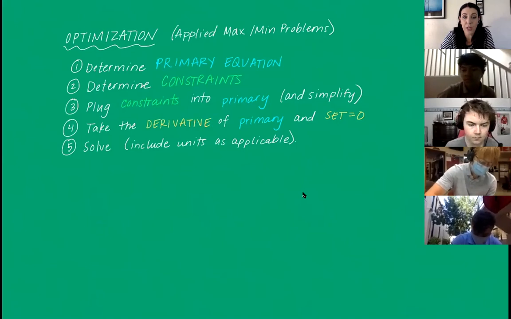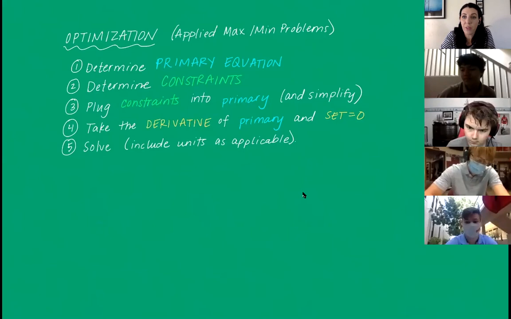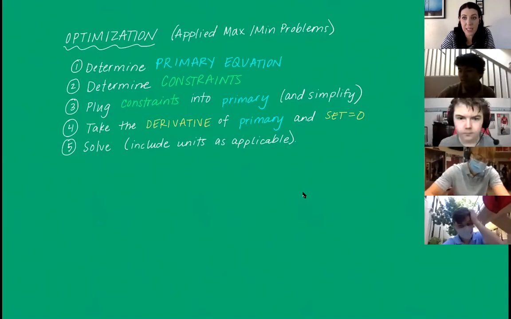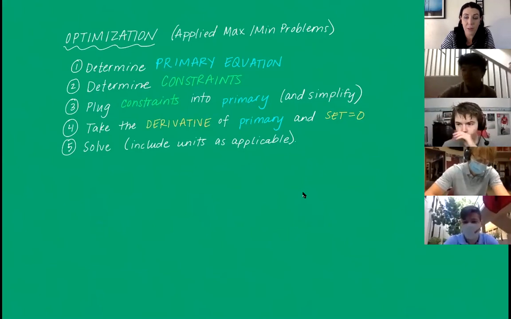What we're going to do is plug those constraints into our primary equation and simplify. Often if you don't plug your constraints in first, you're going to get wrong answers. You're not going to have enough information, but it's also going to make the derivative harder. So always plug your constraints into your primary equation and simplify. And then the next thing, since we're finding maxes and mins, is we're going to take the derivative and set it equal to 0. The thing you're taking the derivative of is the primary equation, because remember, the primary equation is the thing you're trying to maximize or minimize. So you want to take the derivative of the thing you're trying to find the max or the min of and set that equal to 0, just like we do in a lot of normal problems.